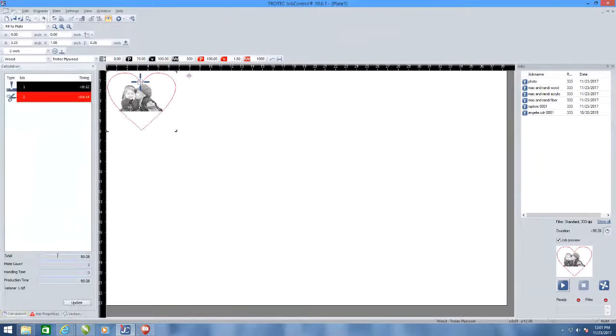Basically, the machine's telling me it's going to be 2 minutes and 21 seconds to run, and I'm going to run the job. I think, Lev, you wanted to show the photo of this actual running. So we're actually going to show you it running. I get it. Oh, go ahead, Brent.